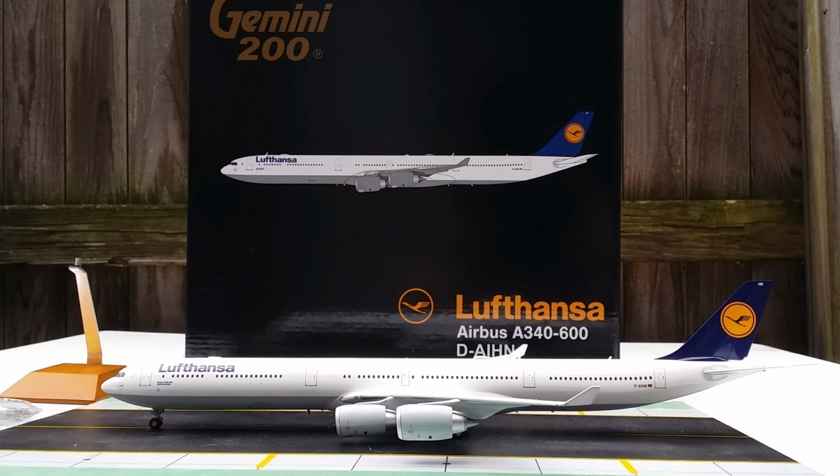And finally, Lufthansa currently employs their Airbus A340-600s on routes mostly from their secondary hub in Munich, Germany, to destinations such as Boston, Chicago O'Hare, New York JFK, Newark, San Francisco, Los Angeles, Mexico City, Hong Kong, Shanghai Pudong, Beijing Capital, Tokyo Haneda, Dubai, Sao Paulo, Brazil, Seoul Incheon, and from Dusseldorf to Newark, New Jersey. Those are the routes, folks.